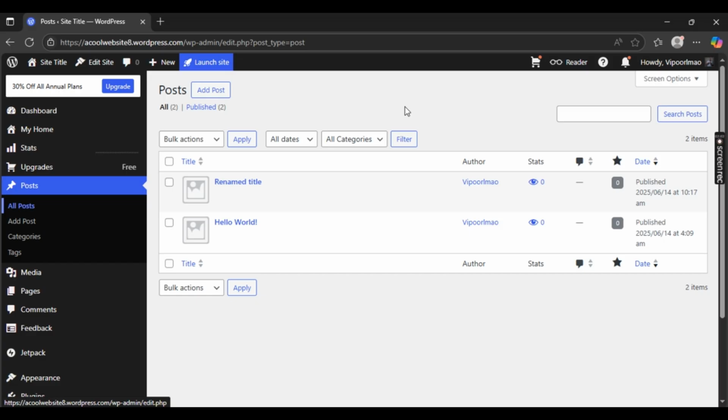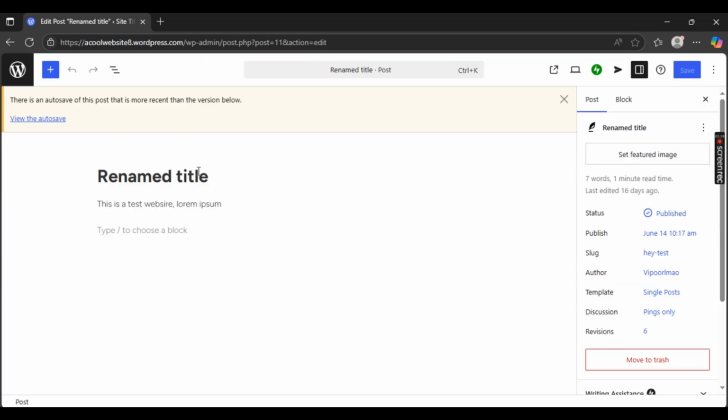Now, first things first, simply open up your WordPress.com and make sure you're under your site's admin panel. Now, once you're under your site's admin panel, right here you should see post. You can just simply select post or just head towards pages as well. So this is under your site. So once you've selected any existing post or page, this empty text should appear right here. So you can just simply select it.